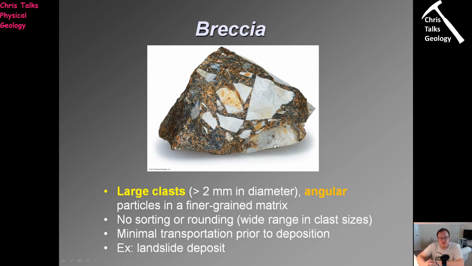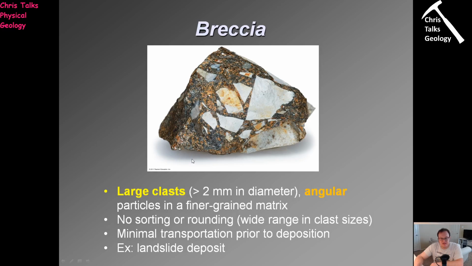Okay, so the first type of rock we're going to talk about is breccia. So breccia is one of the sedimentary rocks that contains quite large clasts, anything larger than 2 millimeters. These clasts will also be, as you can see in the picture here, angular. So if we have a clastic sedimentary rock that contains angular pieces, you can see the sharp corners here, which are larger than 2 millimeters in size, it's going to be classified as a breccia.